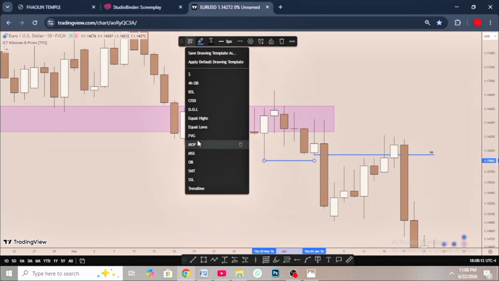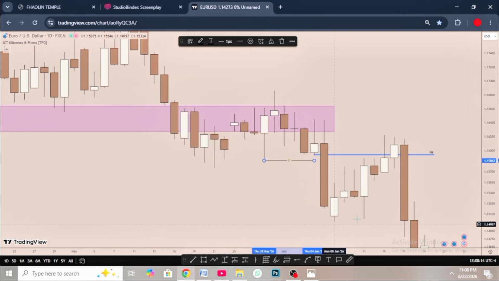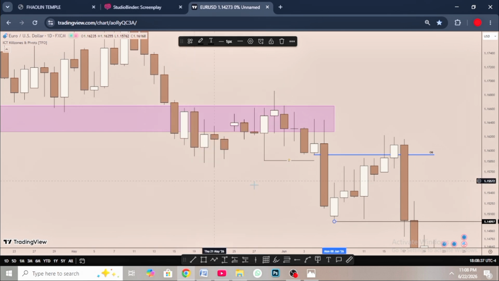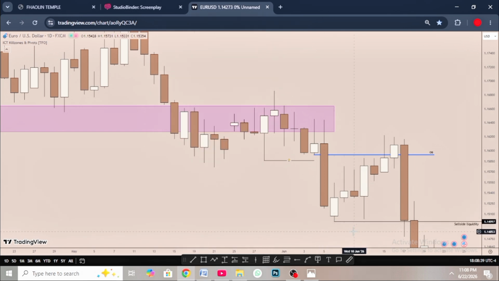Okay, and now after breaking structure, you can see that price paused here, retraced back into this fair value gap, and you were expected to break lower, but it didn't. This is Thursday. Price came close, but it didn't. It decided to retrace back into premium, forming what? Equal lows. We can see that we have equal lows right here, which is a nice draw on liquidity for sellers, right? So you have a lot of sellers below this place ready to take their entries.